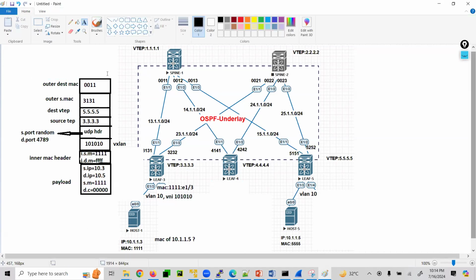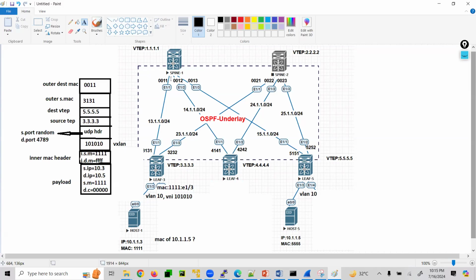So this particular packet will go to spine 1. You can see that if the outer destination MAC is not the MAC address of spine 1 interface, then at layer 2 this particular frame will not be accepted, and spine 1 is going to drop this packet.